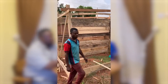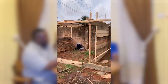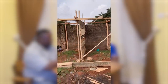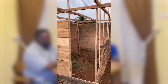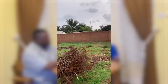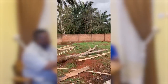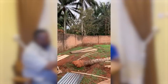Because I noticed also that this area is mountainous. Yes, there are a lot of mountains around here. Exactly. So naturally, it's expected that we would have land shift. Yeah, the earth movement. It's called earth movement. So when you are about to build, you put a lot of things into consideration: the area you're building, the soil, what is required. You carry out your tests, and the kind of building, and then you know the application to it.